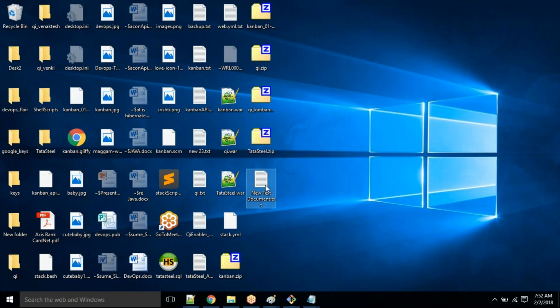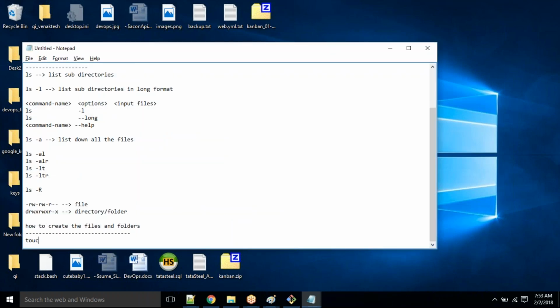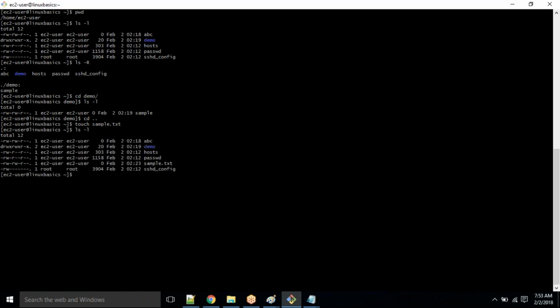Same in Linux, we use the touch command. Touch space the file name you want to create, for example sample.txt. If I use touch sample.txt, it created. To list down, ls -l, you can see sample.txt here.